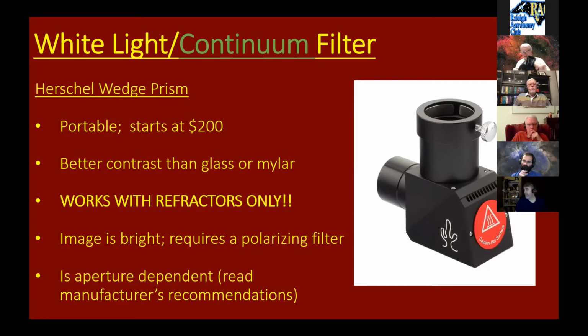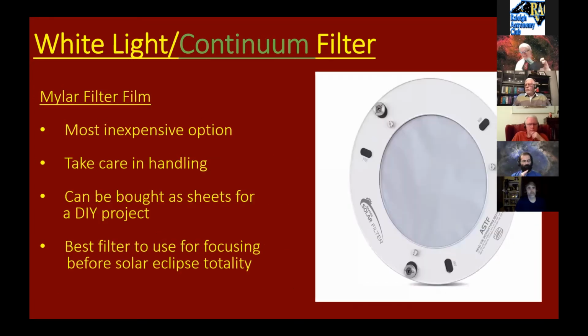So this only works with refractors, okay? Whereas the Mylar one, you can use on any kind of telescope. You can use it on a Schmidt-Cassegrain. You can use it on an RC if that's your desire. You can use it on a Newtonian. You can use it on a refractor as well.